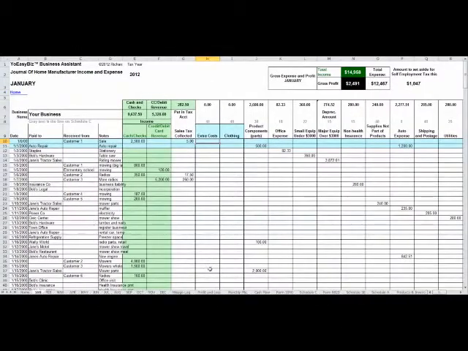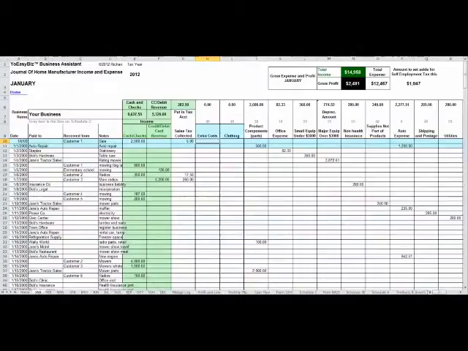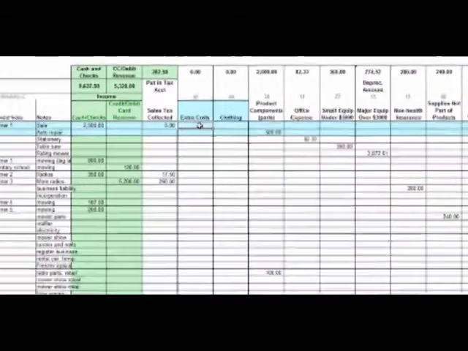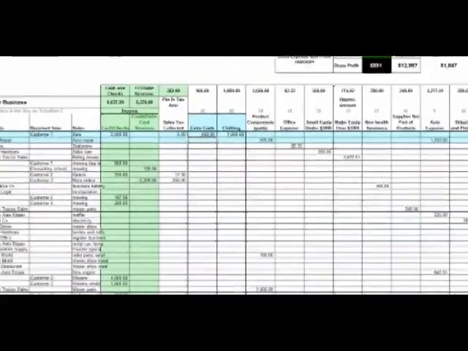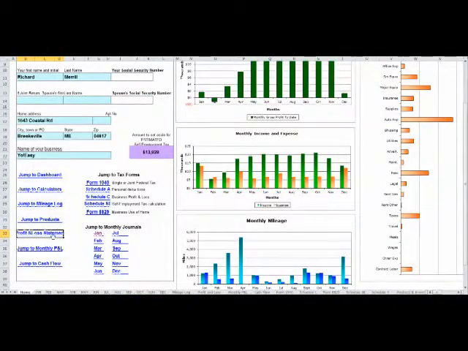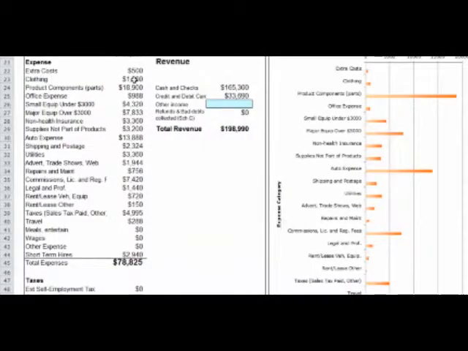Now you'll see that it shows up immediately in the profit and loss page. Extra cost shows up in this list and also in the graph that you get next to the profit and loss listing. Now we didn't have any expenses in there, so we'll enter a couple of expenses for these custom columns. Now we'll return to profit and loss, and you can see immediately we've got those expenses. They show in the graph and they show in the expense list.